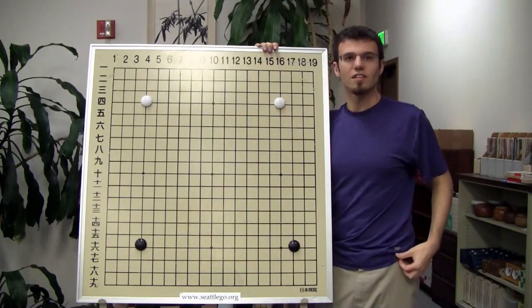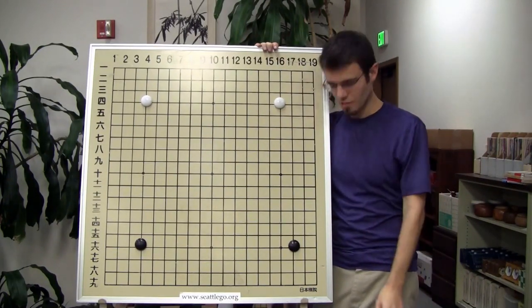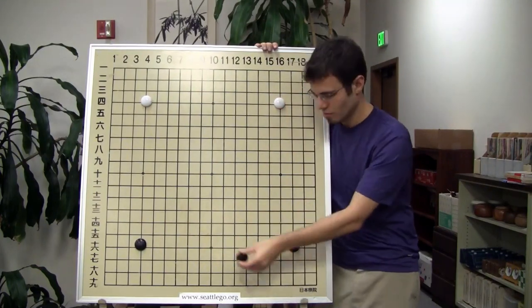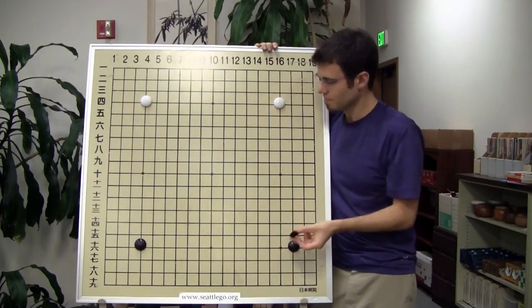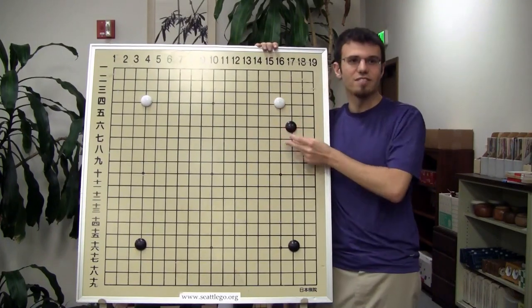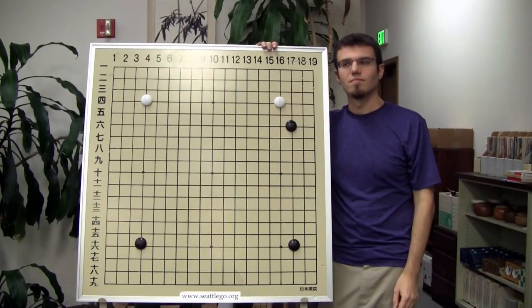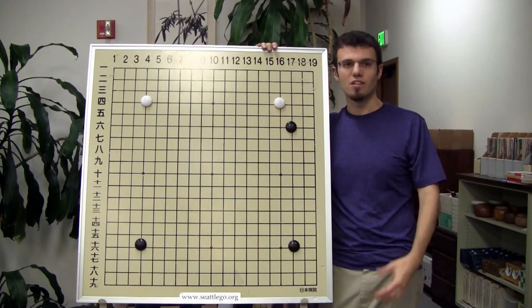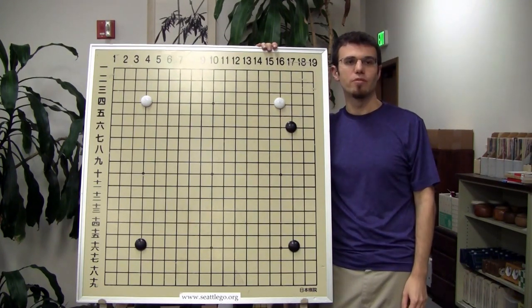What does this look like? What does it look like it's going to be? Chinese. Looks like it's going to be Chinese, right? High, low, who cares? Don't play this one. Here. This one's actually considered by most professionals to be a bad opening, but it's still one that most people know by name, so I thought I would introduce it.